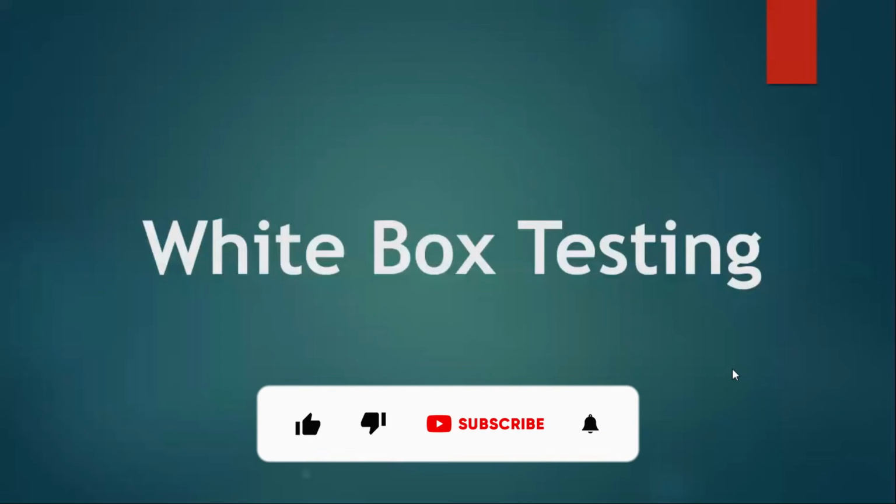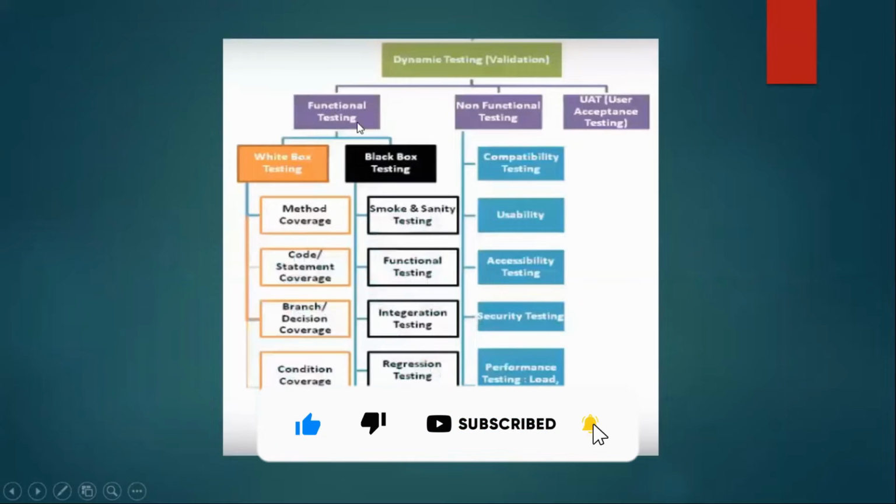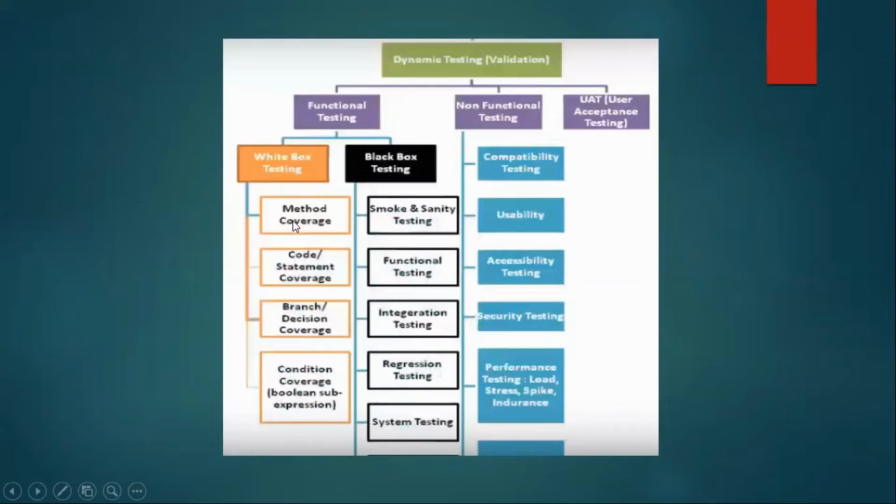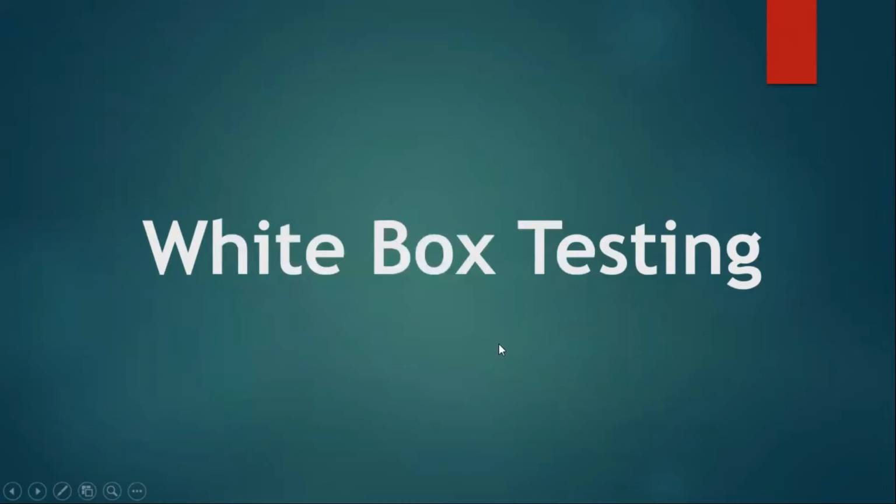Hello everyone, here we will discuss white box testing. That's a kind of testing inside functional testing that holds method coverage, code statement coverage, branch decision and condition coverage. Now what is white box testing? It is a kind of testing method in which the internal structure, design or implementation is tested.